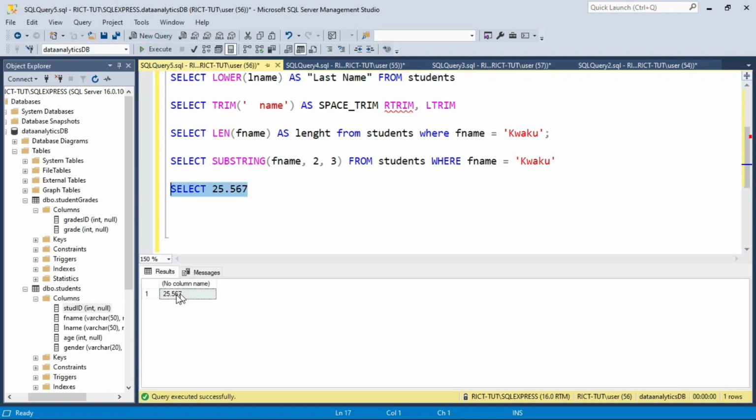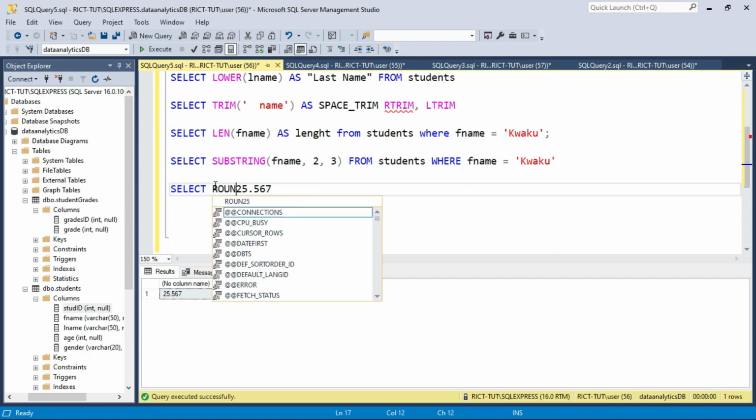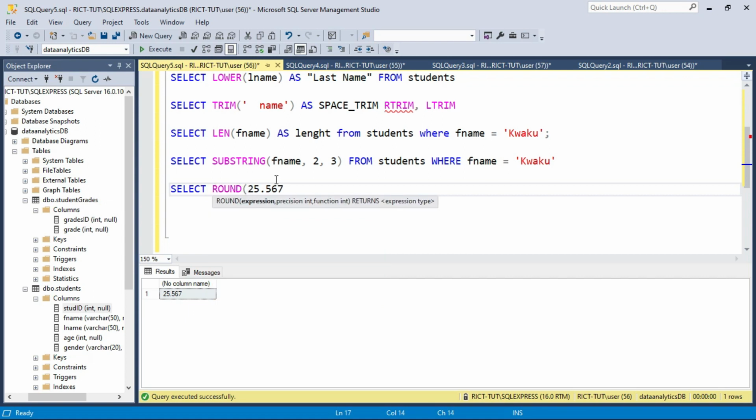Okay, so this is the output, and we want to round it to 2 decimal places. So to do that, you introduce the round function, then you pass 2 parameters into it. That's the number and the number of decimal places that you want to round to.